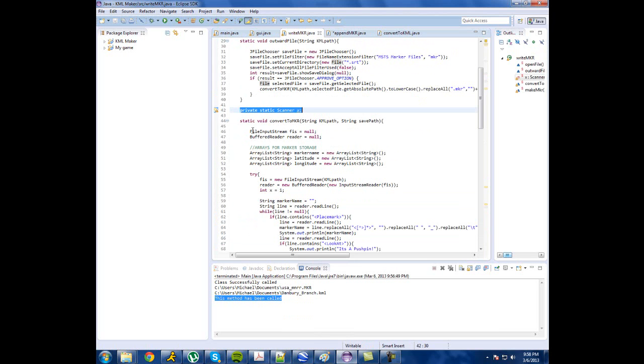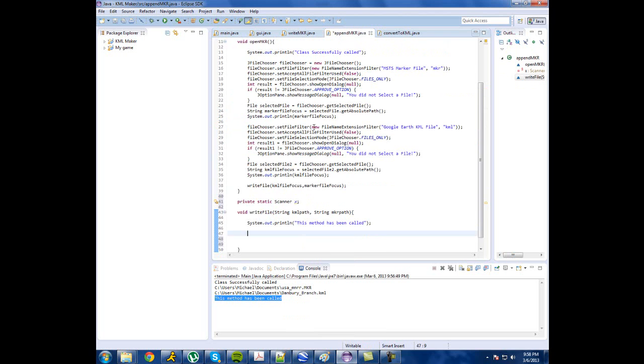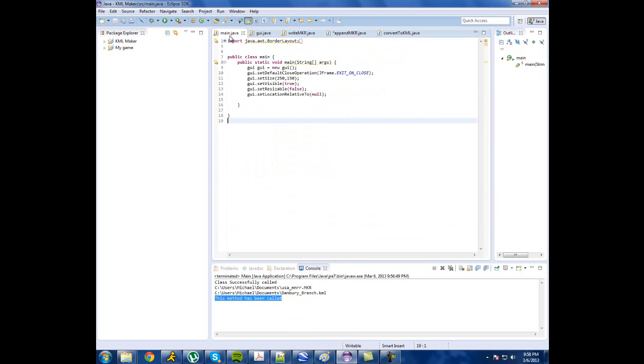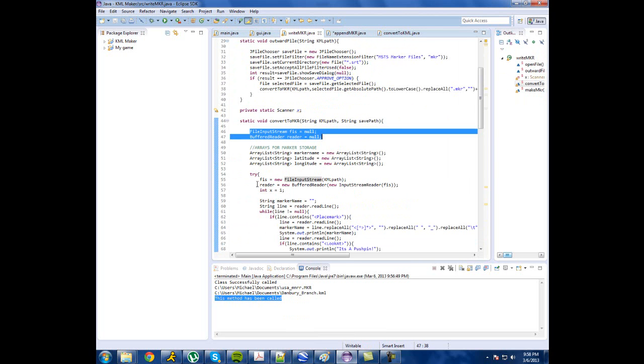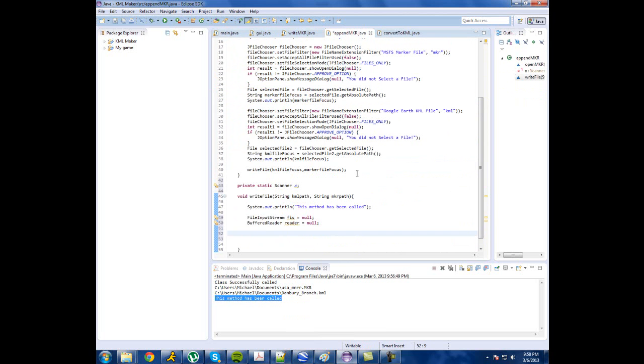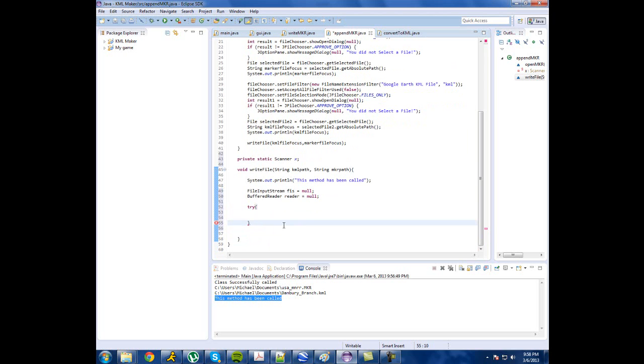Here we go. A lot of this is just mumbo jumbo. I probably shouldn't explain it because it's just going to confuse you guys for the most part. But this right here is important: a try catch block. Because I'm dealing with a file, let's say that file doesn't actually exist. That's going to cause a big problem if the computer's trying to read a file which does not exist.